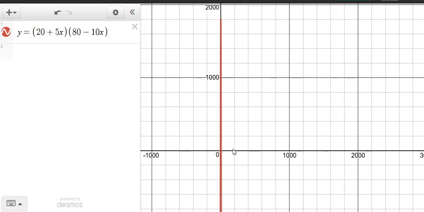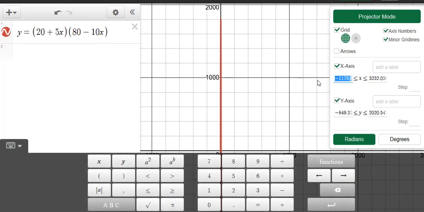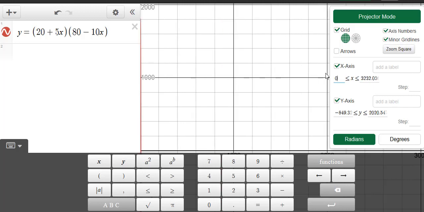So what we're going to do now is expand this. We're going to change the settings here, graph settings, and we're going to change the numbers on the x-axis. So the lowest number we're concerned with is when we have 0 price increases, because remember, x is talking about the increases in the price, or the number of times we increase the price. So let's say somewhere between 0. Oh, okay, I just hit 0. There we go, 0. And not 3,000 price increases. That's way too many. Let's say there's like 15 price increases.